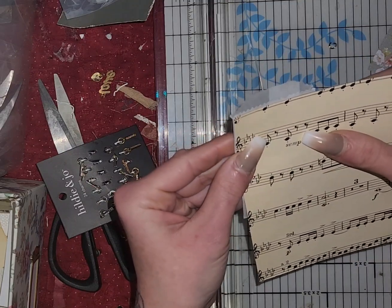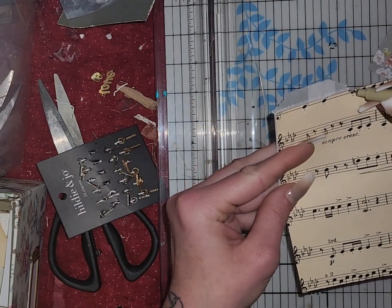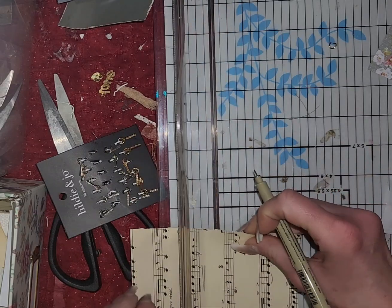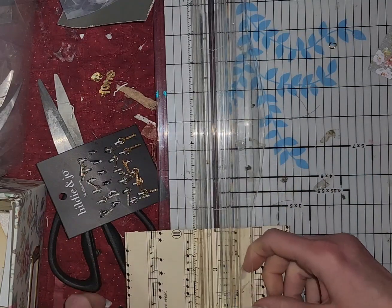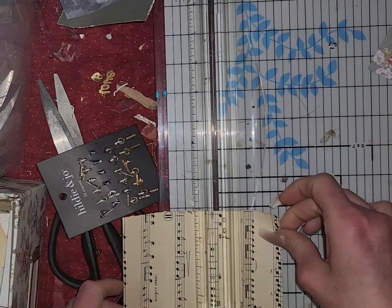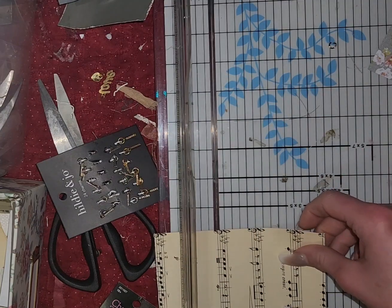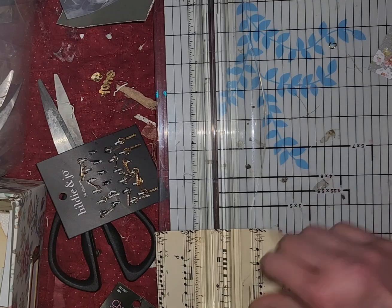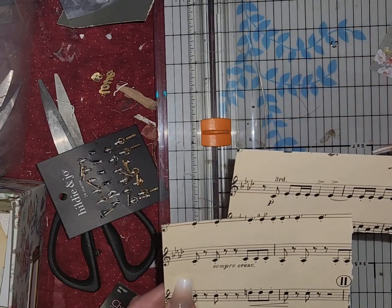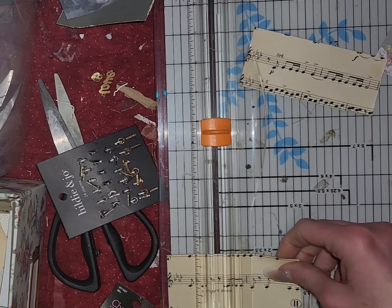Yeah. So again, just rinse and repeat. I'm going to mark where I want to cut it. I really wanted that number 3. I might be able to get it on the back side there. Oh, where am I at? Hold on, guys. I don't know why I'm trying to cut that way. Where's my line? It's blending in there. I'm pretty sure that's my line. But it definitely looks like a marking of the music sheet.